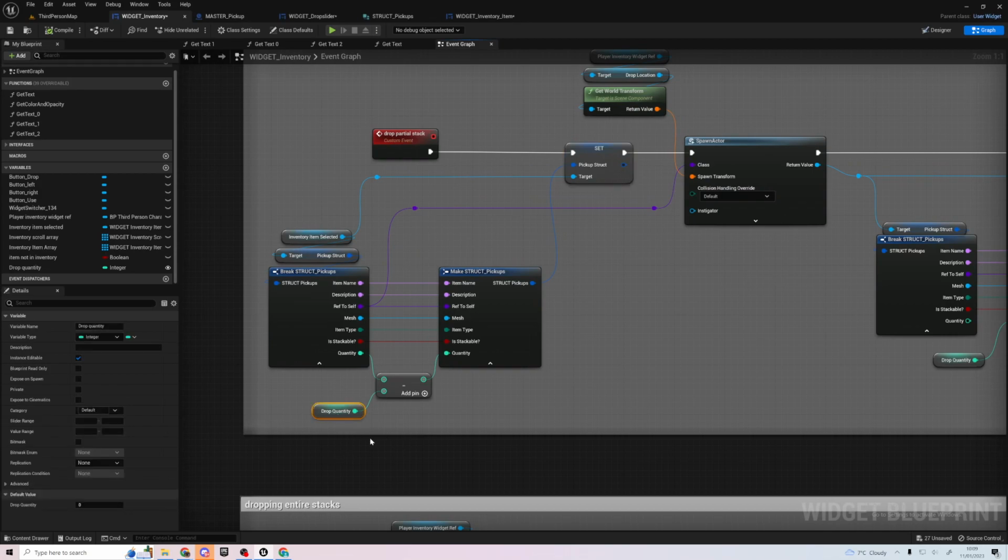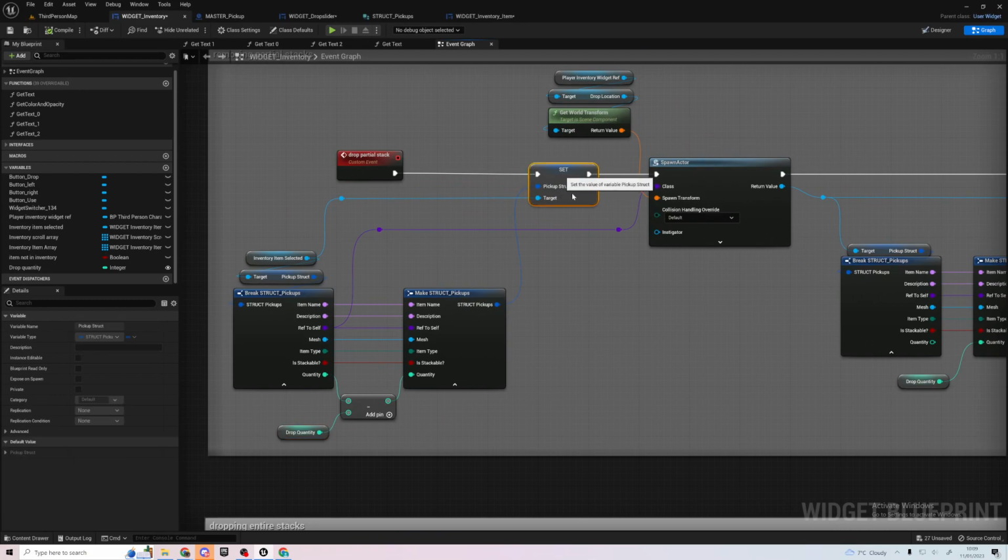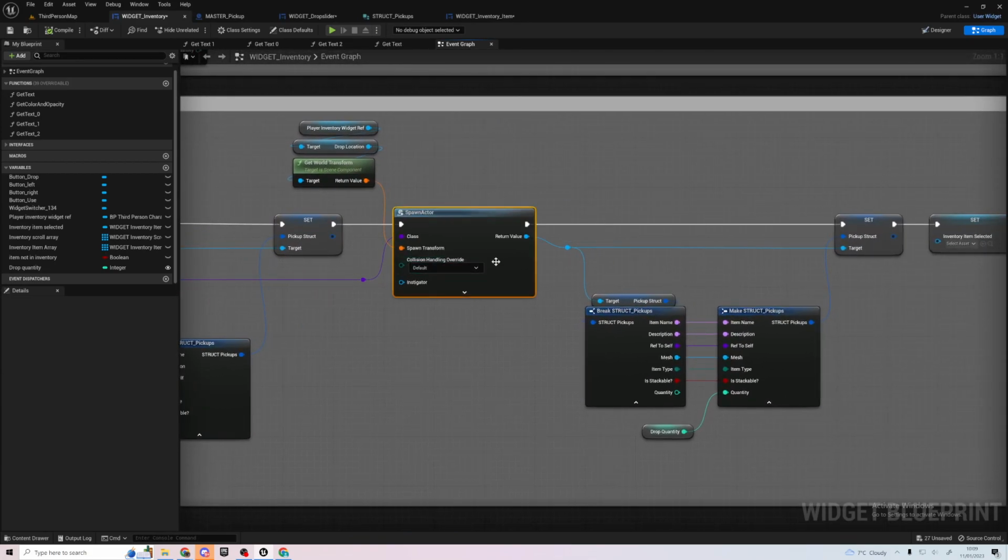So we get the drop quantity, and we take that away from the quantity that's in our inventory, and then we set it. So whatever we decided to drop, if we're dropping 5, we're going to take that away from the overall quantity that's in our inventory, and the remainder we're going to set, and that'll tell us what we've got left in our inventory.